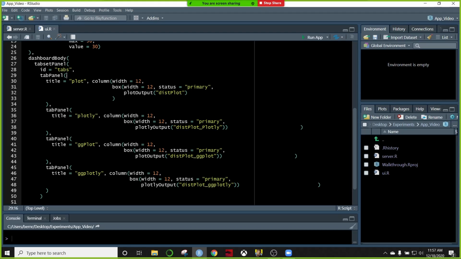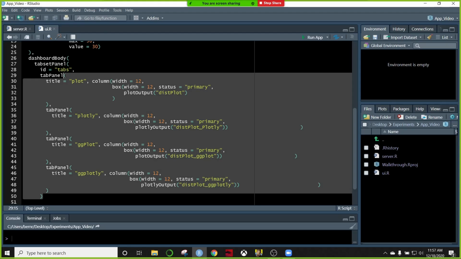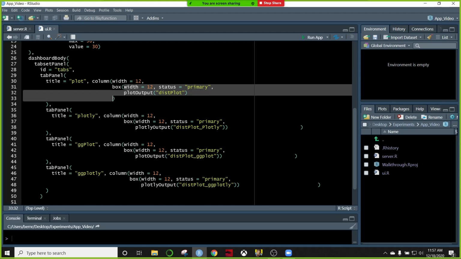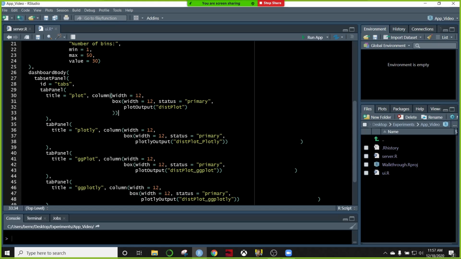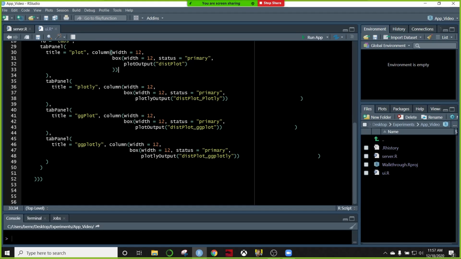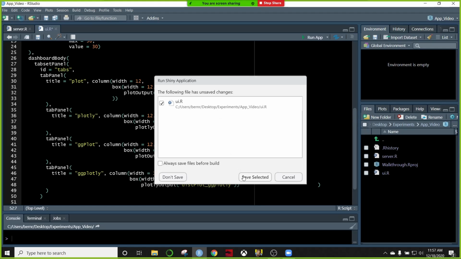Alright, let's see. This tab panel. Yep, that should stop here. So that's why we were missing a bracket down the bottom, because we weren't missing it there, it was missing here. No, you need an extra one. Yeah, I do that every time. That's okay. And then take one away from the bottom. Right, there we go. So run it again.